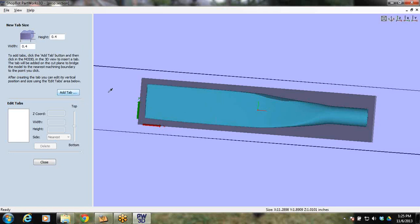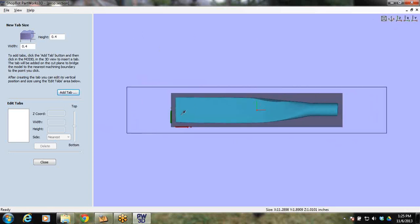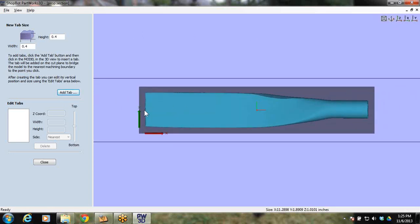I'm going to click Add Tab, and then you should be able to click on the part of the model where you want to add your tab. I am going to try to put one right here in the center. There's tab 0. I don't know why they start with 0. And then here's tab 1. So there's a tab on each end.